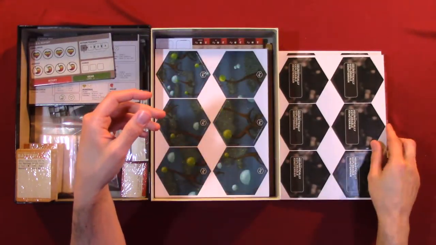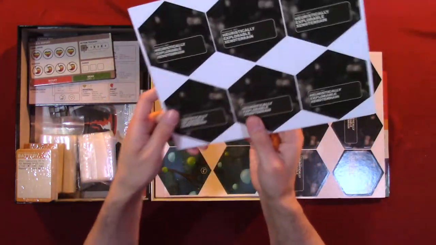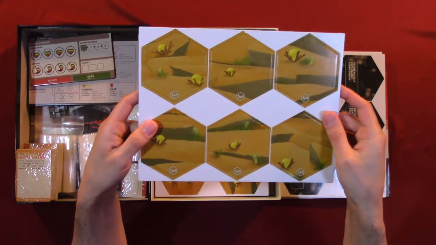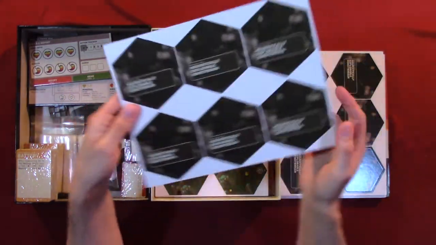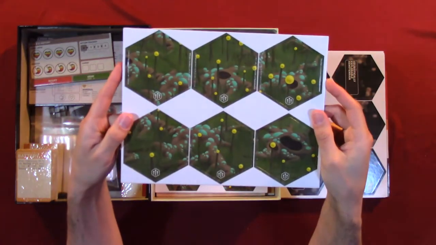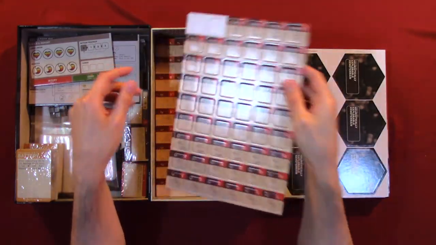Same thing. Let me see, yep, different colors. Same thing, again. You see why this was heavy? And again, the same. Here we have little punch outs.